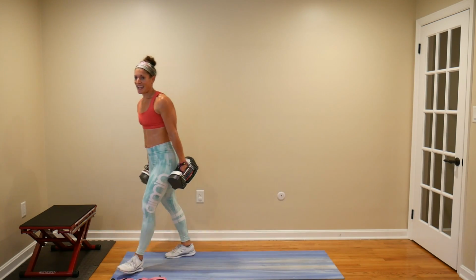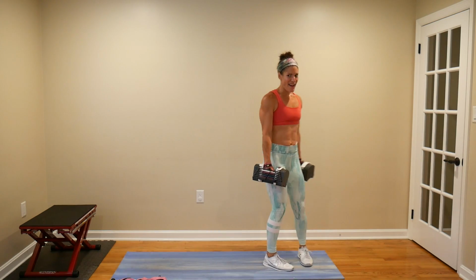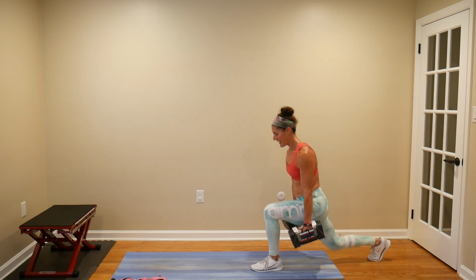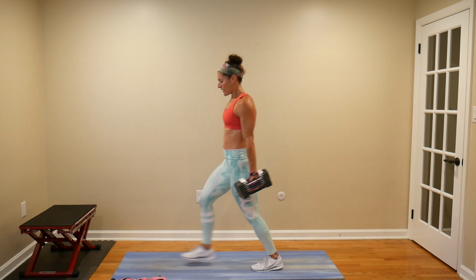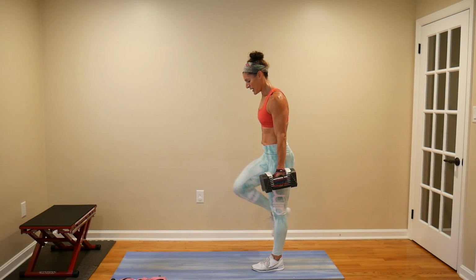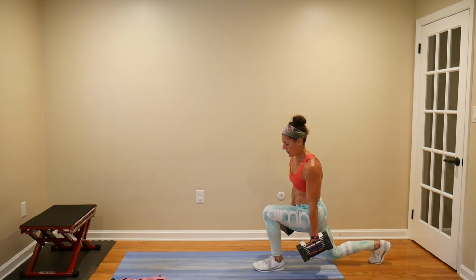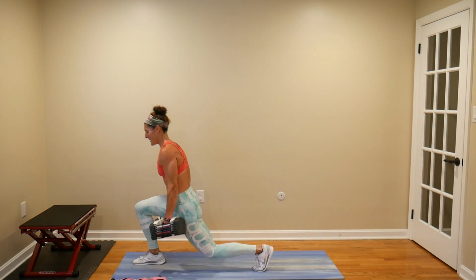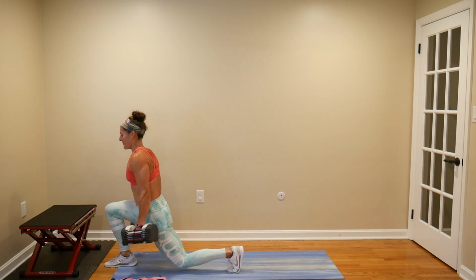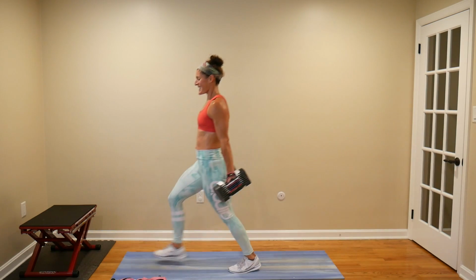Nice work. Okay, left leg pendulum lunge. I keep wanting to set these weights down. I'm not allowed. So right leg is lunging forward. Balance. Go back. Stay tight. The further your lunge, the harder it is.